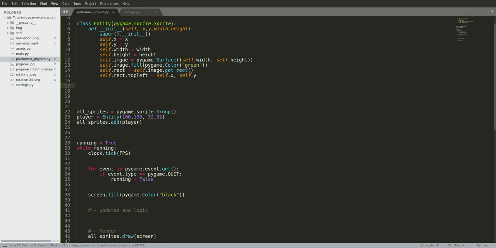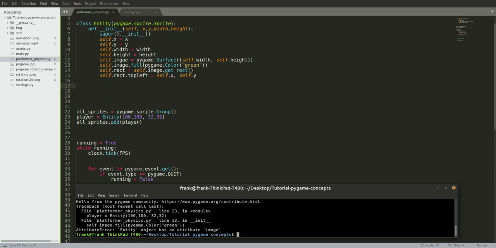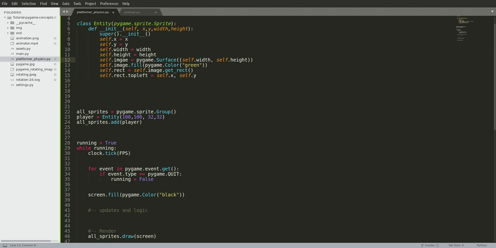So I guess we should have our player object on the screen now somewhere. Nope. Entity object has no attribute image, line 19. That's very strange. So set that width, set that image, pygame.Surface.